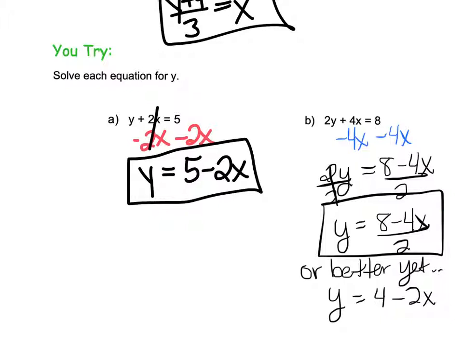But now some of you out there might notice that 8 and 2 and 4 all have a common factor, so perhaps you simplified it to this answer. I would take either one right now. The thing we're learning in this video is how to solve a formula or an equation, and that was done in this situation. But if you see that you can reduce that fraction, that's a great answer too.